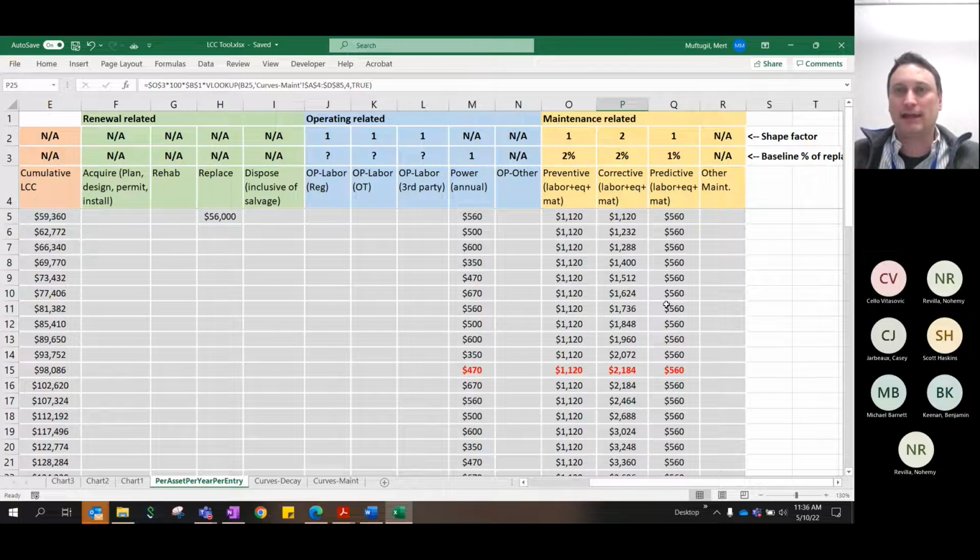it's good to start setting up some of these percentage assumptions on a per asset class basis. For example, in our case, I may say something like, for all of our centrifugal water pumps, between this size and that size, we want to set up the preventive maintenance cost as 2% of its replacement value across its life cycle. And that number may change a little bit if it's a larger pump. It may be a lower number if it's a larger pump.